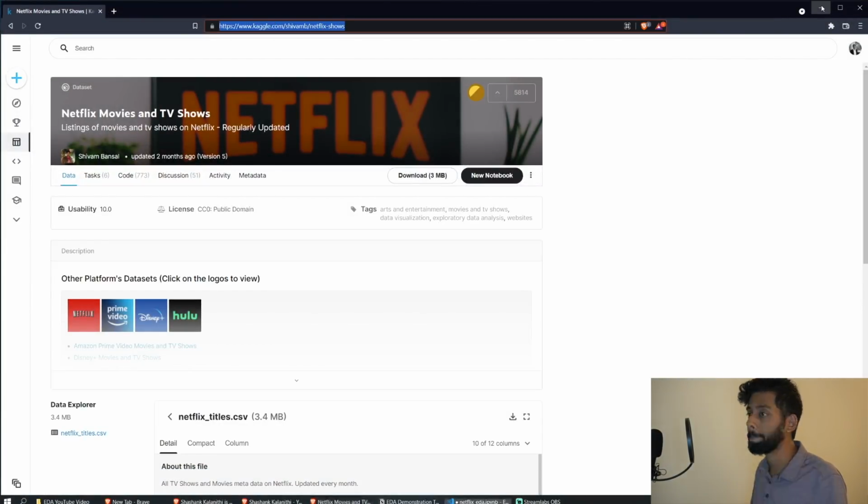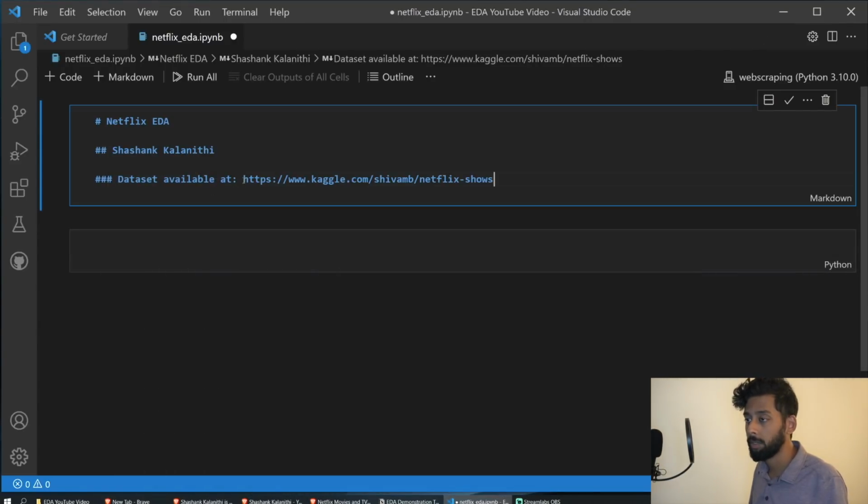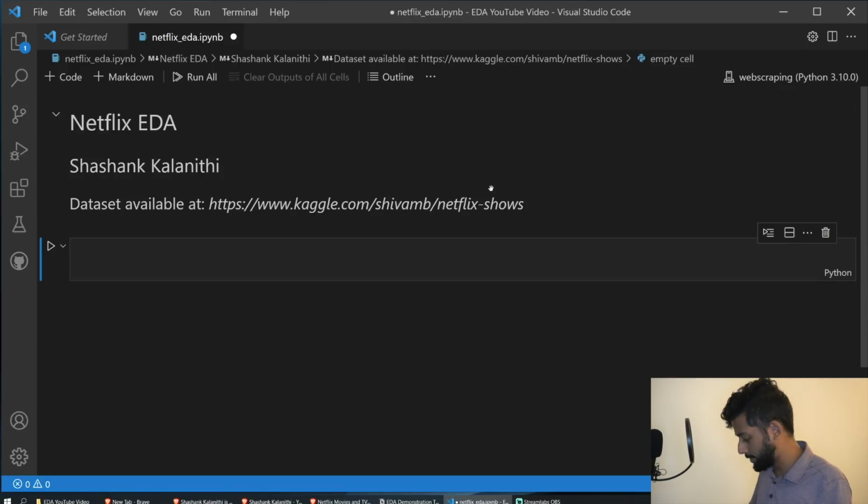Control C. And then let's make this italicized. So this is how Markdown works. And I hit Shift Enter just then, and you can see that created this nicely formatted thing where we have our title over here in the biggest font. Next is my name, and then after that is where the data set comes from.